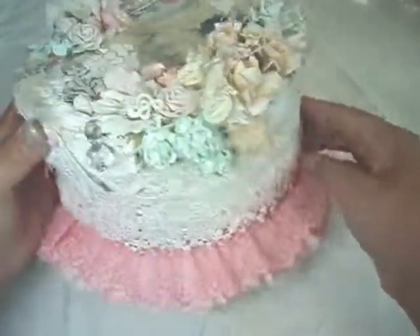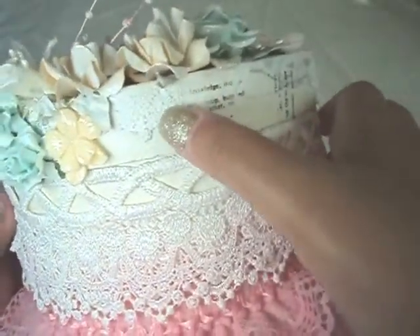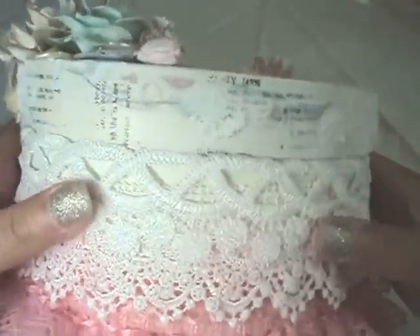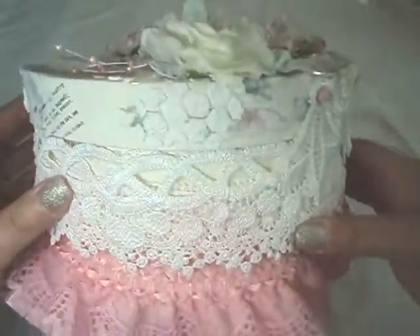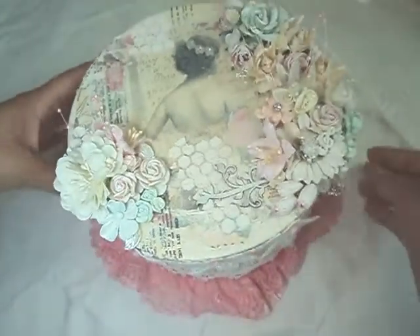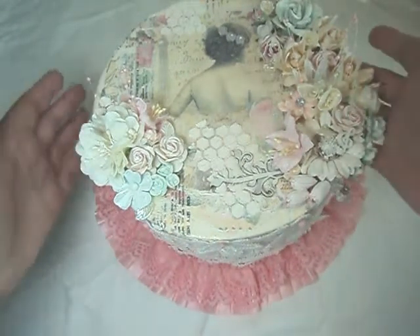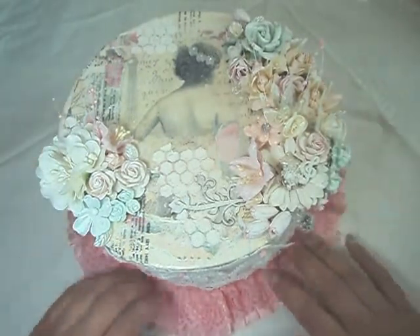So there is the box. I'll just turn it so you can see these doodads are from the shop. And you can see some homemade texture paste. I wanted it to be very shabby grunge. There's more texture. Everything's been glimmered, stenciled, and the box back here has all got glitter all over it. So there is my box. And these are great when you're gifting something to someone for a swap. Christmas is coming up, so this would be something really unique to put a gift in, or of course just to use for yourself.